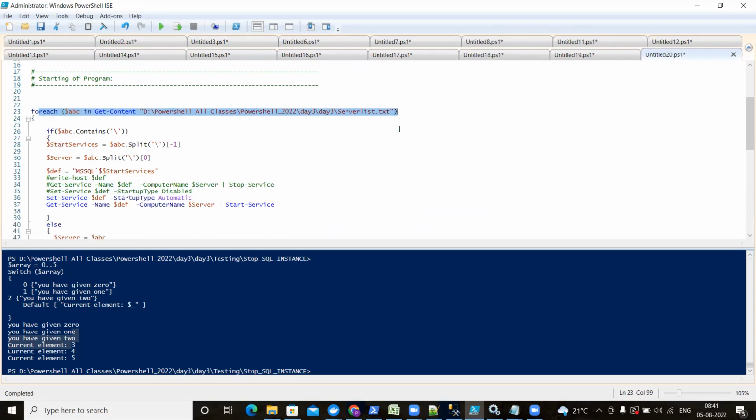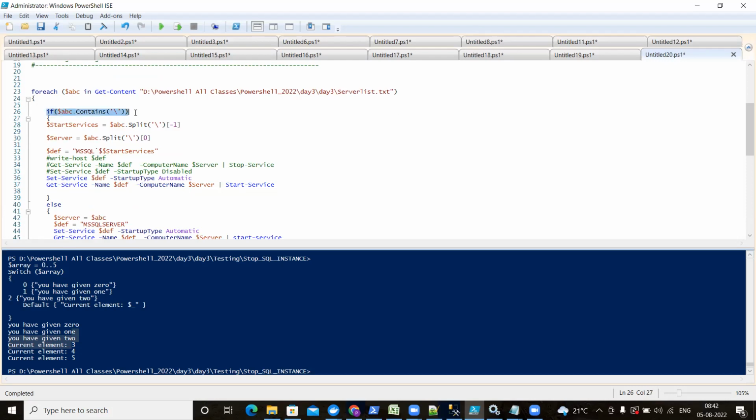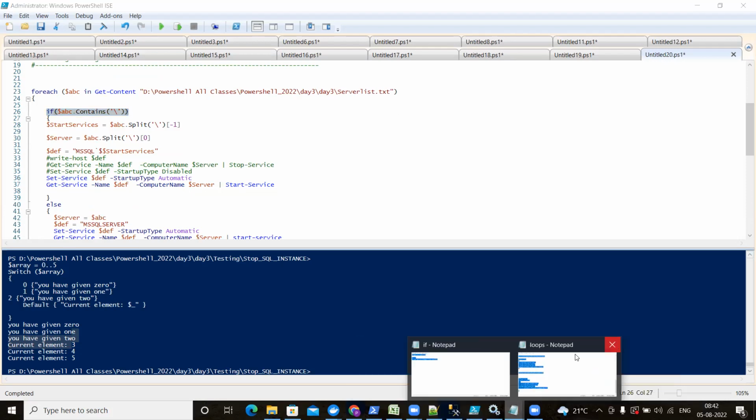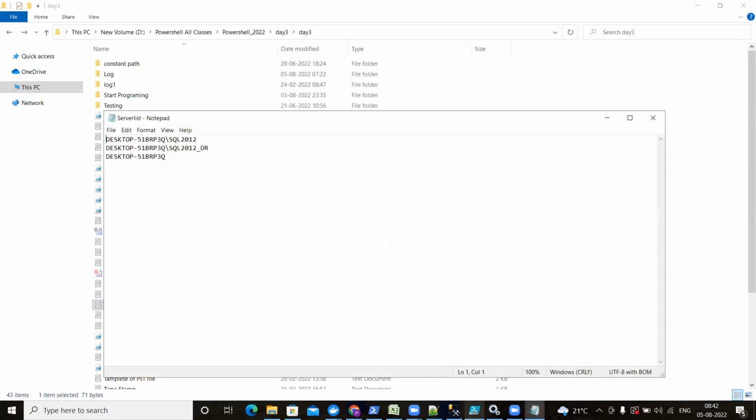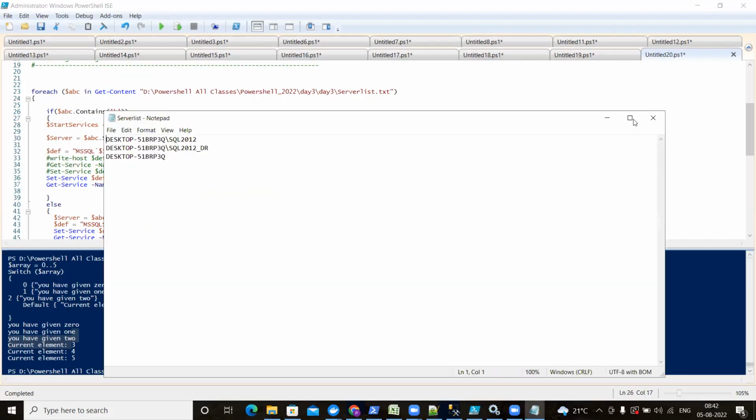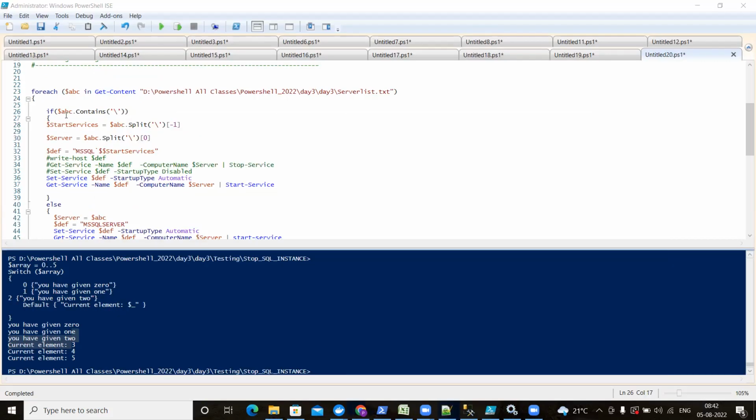I think it's a for each loop, right? So it will take the server names from the top of the text file. Okay, each one. What will it do in this loop? In the text file, it will read the content, and wherever we have given a slash, it will check the slash statements.